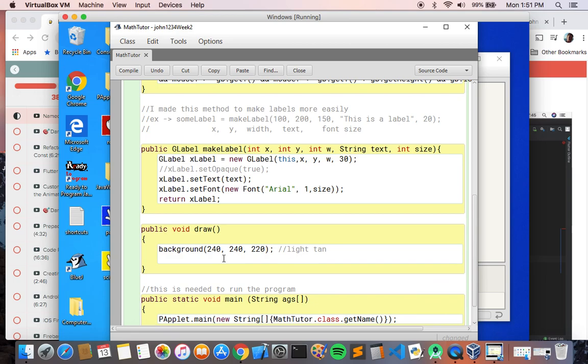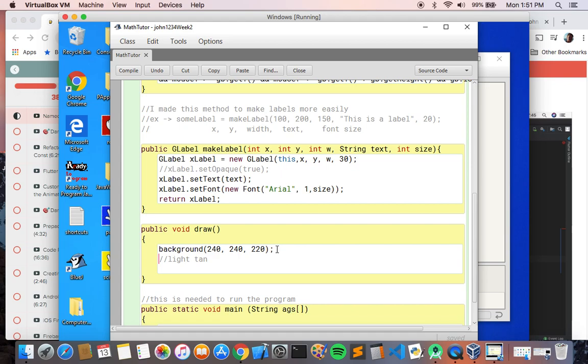But in draw, if we want to see that image, then we have to do the image command. Right, so I'm just going to go image, and I'm going to draw the rock. I'm just waiting for the keyboard to get caught up to me, and I'll just draw it at location 100 over and 50 down. Okay, and that's it. So just like last week, first thing you got to do is you got to compile before you can run it. So you got to hit compile first, and then hopefully no errors. It comes up at the bottom, no syntax errors.